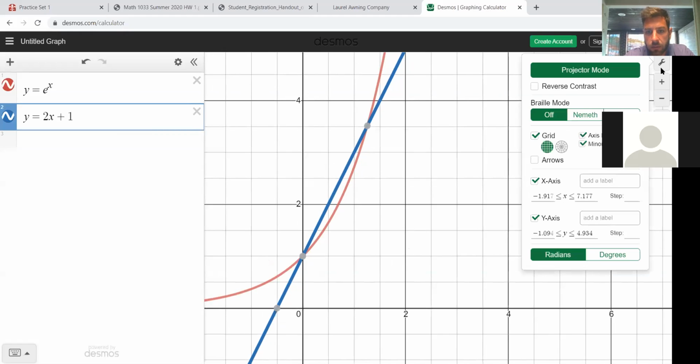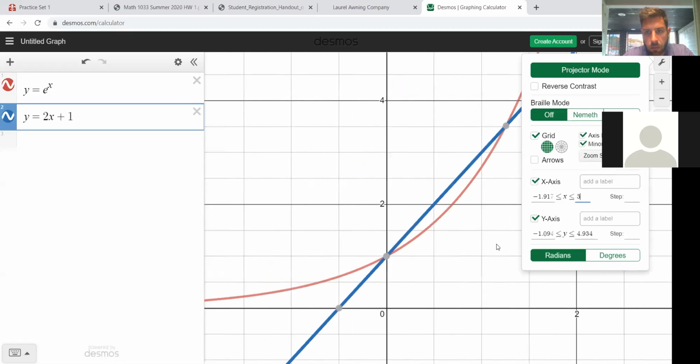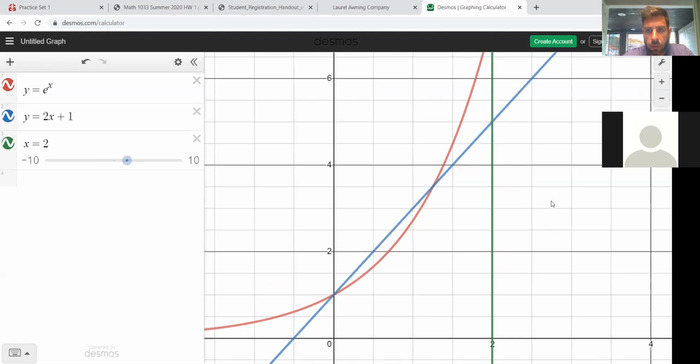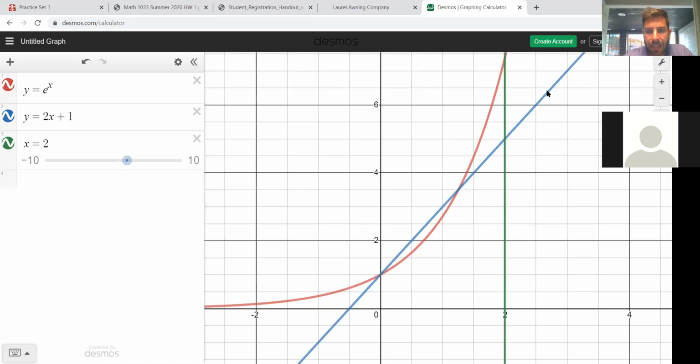So if I change my bounds to change my window a little bit, what I find is this. So the other line we had was x equals 2, I believe, right? Is that what I said? So I'm going to zoom out a little more. Can I annotate this? I think I can. So the region that we're interested in is actually this region right here, this sort of curved sided triangle, and then this little flower petal.